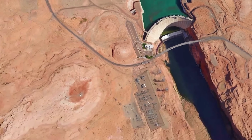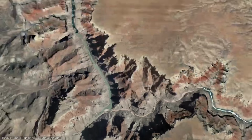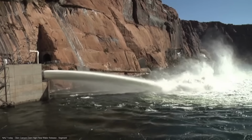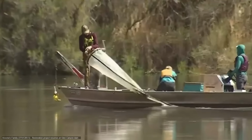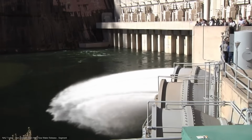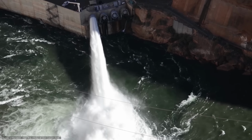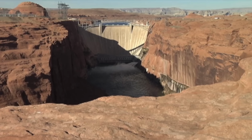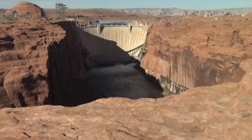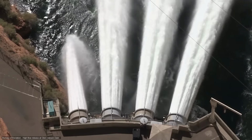The river's water levels dropped, and engineers had to conserve every gallon to keep the reservoir from running dry. At the same time, the climate changed. Seasonal storms that used to bring sand from tributaries became weaker and rarer. Because of that, in 2018, the releases stopped for a full 5 years. It wasn't until April 2023 that the Bureau of Reclamation carried out another large-scale experiment, a 72-hour water release, the first one after a long break. Ideally, such short but powerful floods should happen more often, but in recent years, the river simply hasn't been able to afford it. So they've got to work with what they've got.